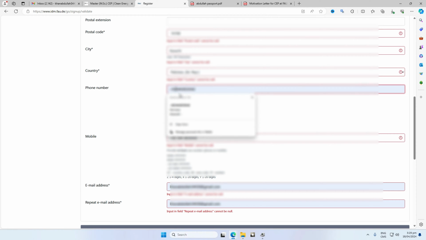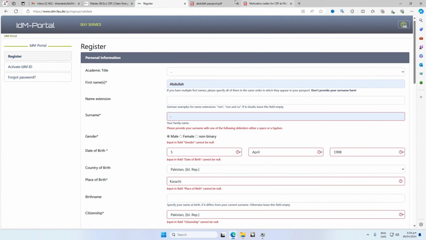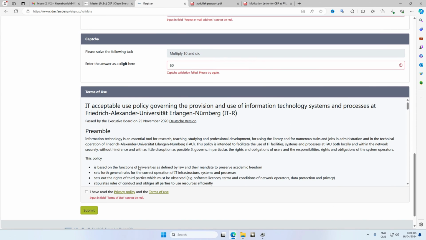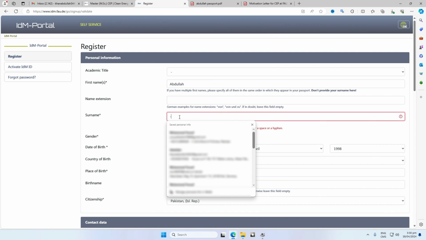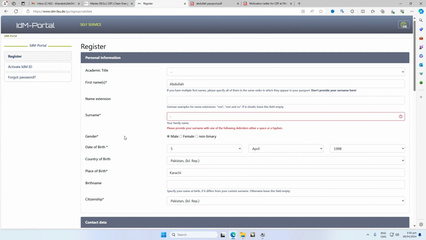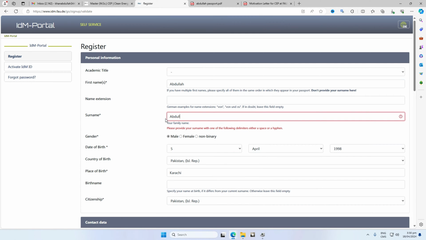After that, check your information once again to make sure there are no problems whatsoever. And if there are no problems, you can tick I have read the privacy policies and submit. Here you can see it's not working with the hyphen. It doesn't work.